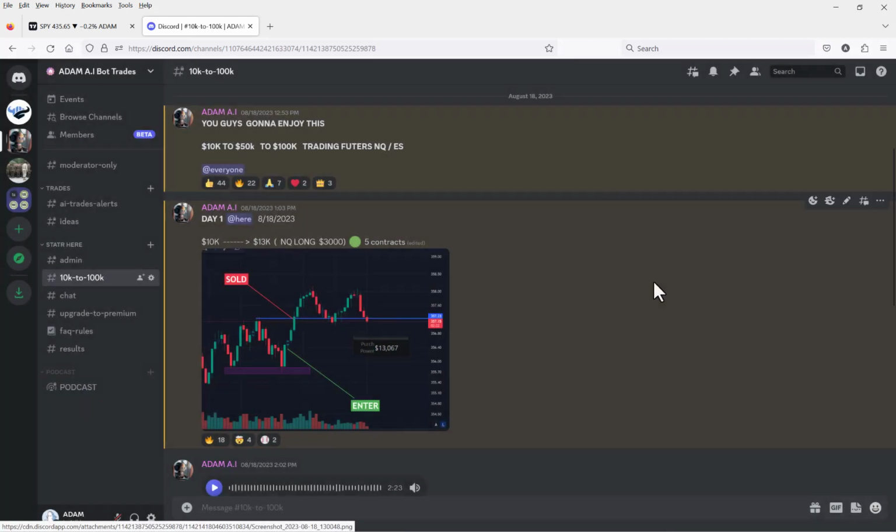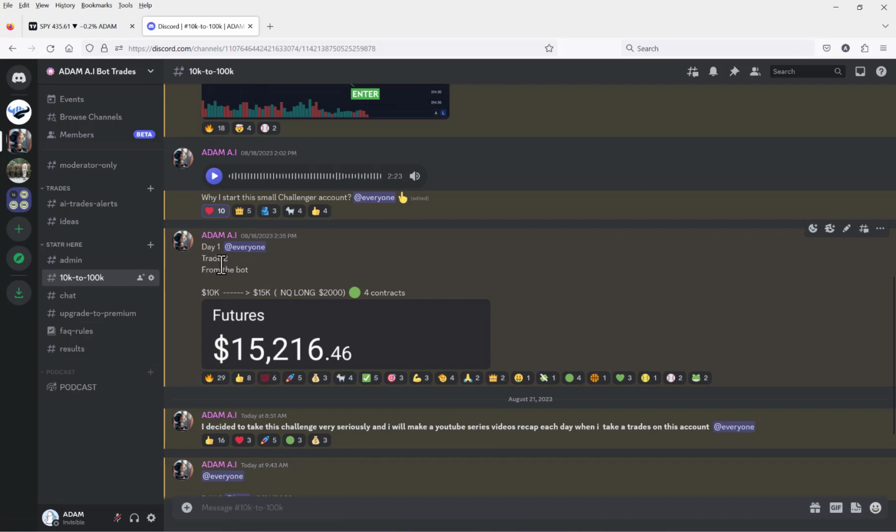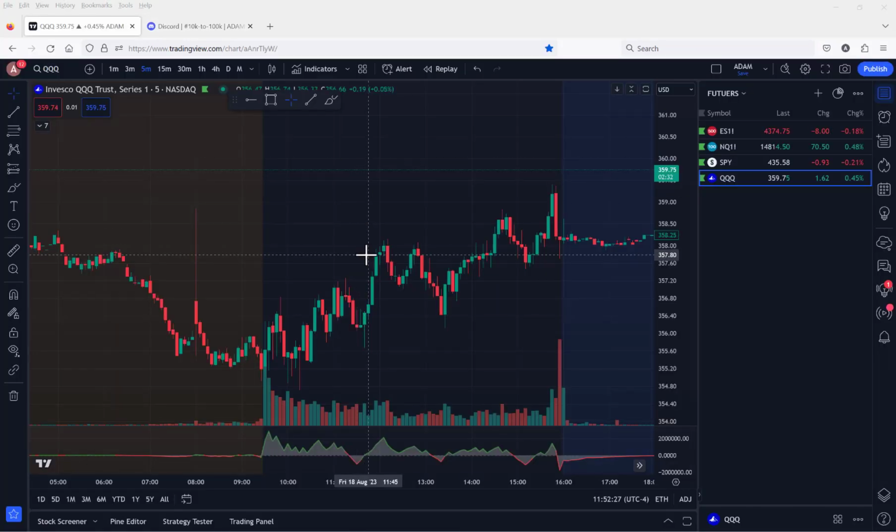After that, I caught another trade. Day one, trade number two. At the end of the day, I will jump to the chart right now and show you exactly where I took this trade. So here's the chart on QQQ and SPY. You need to understand first all my levels on QQQ and SPY when I trade. ES means SPY, Qs means NQ.